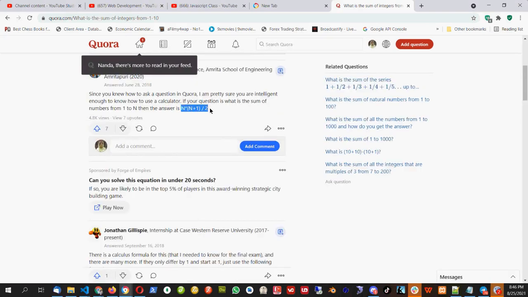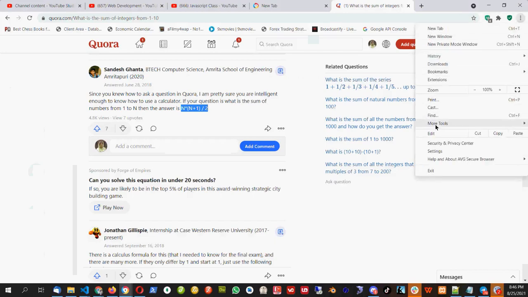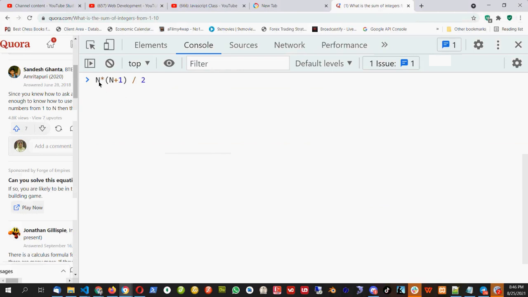If you see this formula, n into n plus 1 upon 2. For example, if I pass 10 and use it in this formula, I will get the answer 55. If I add 1, 2, 3, 4, 5, 6, 7, 8, 9, 10, I will get the sum 55.